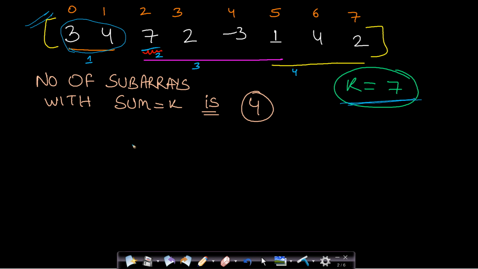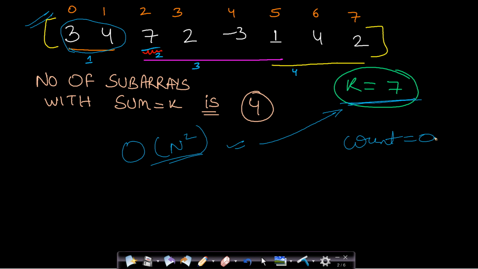A simple approach can be to produce all possible subarrays which will be of order of n square, and then for each subarray calculate the sum value and check if it is equals to k. If it is equals to k, then keep a counter initialized to 0 initially and keep incrementing it by one when you find a sum equals to k. So in this way the total time will be order of n cube, because for each of the subarray you will have to find the sum, and so this will also take order of n time. So n square times n will be n cube.